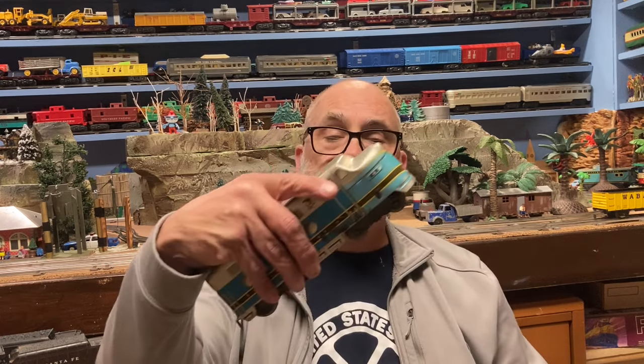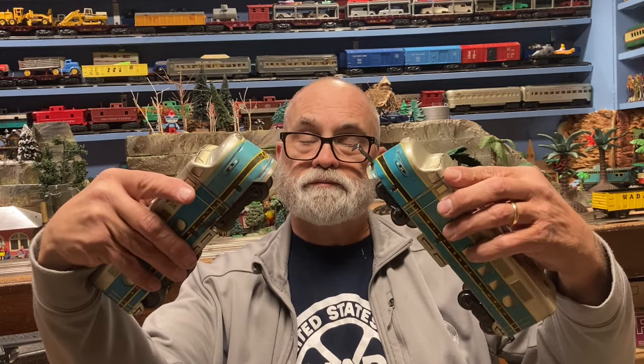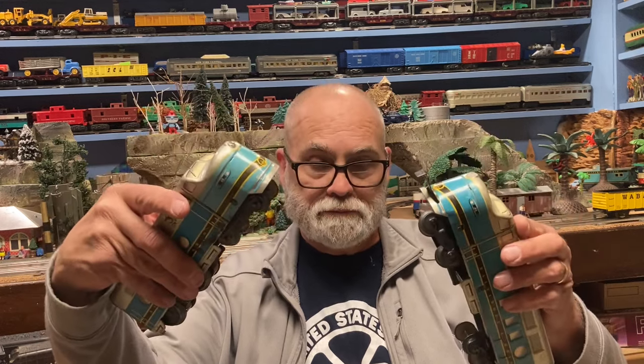This one had the front truck and no motor. And of course, no coupler. So I took the two of them, used a little bit of ingenuity, a little bit of tinkering, and I put them back together. So what we're gonna do is we're gonna have a look today at a little bit of where they started from and what I did to get them back ready for the track.